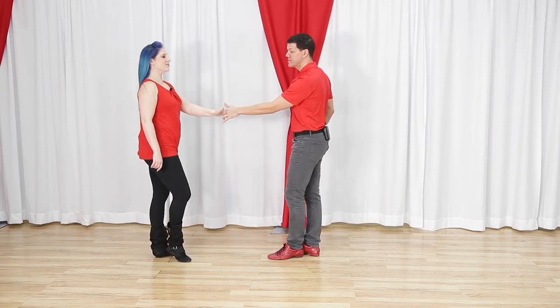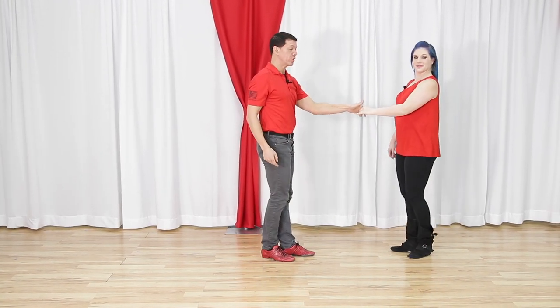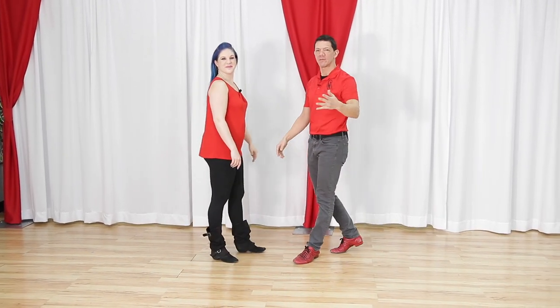So you got two different options, right? If I decide to keep my distance, I don't need to step in close. If I decide to go to closed position, I need to step in. So that's really 2 and 2A, so you get a bonus one.